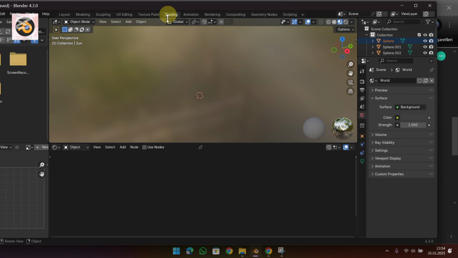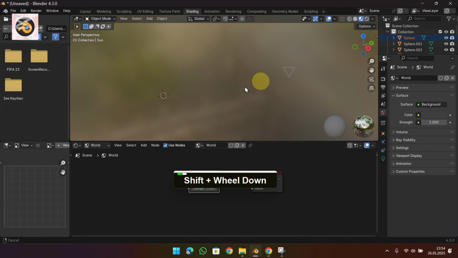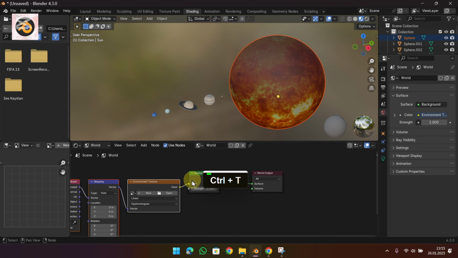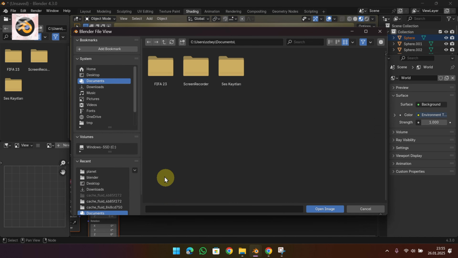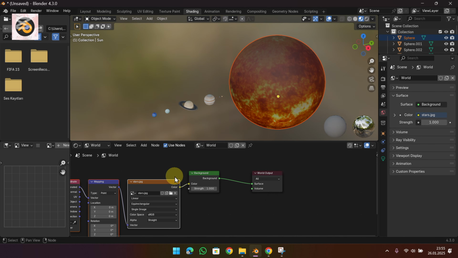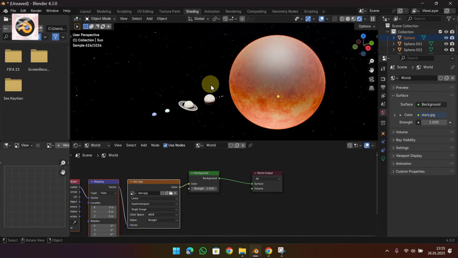Now, let's adjust the background. For this, go to Shading. From here, World should be selected, not Object. Next, select the background and press Ctrl plus T. Pressing Ctrl plus T brings up the node editor for the background shader, allowing you to add a texture or adjust the settings to create a custom background for your scene. This shortcut works if you're using the Node Wrangler add-on. We added an image here as well. Once we switch to render mode with Z, our work will be complete.